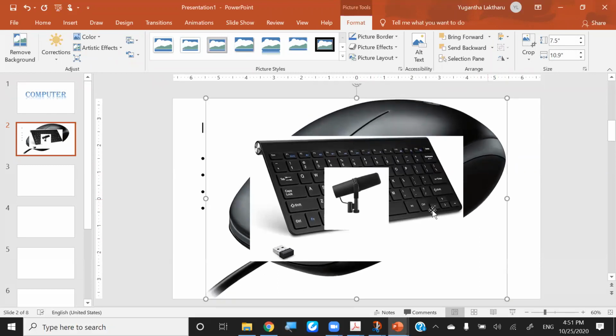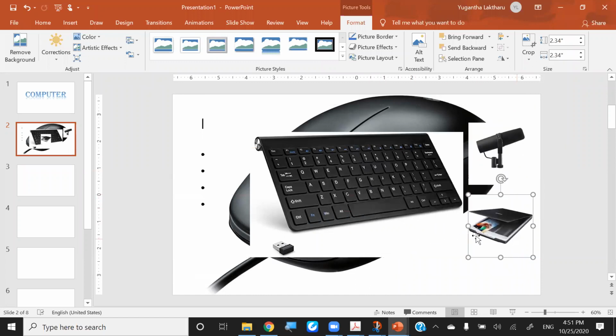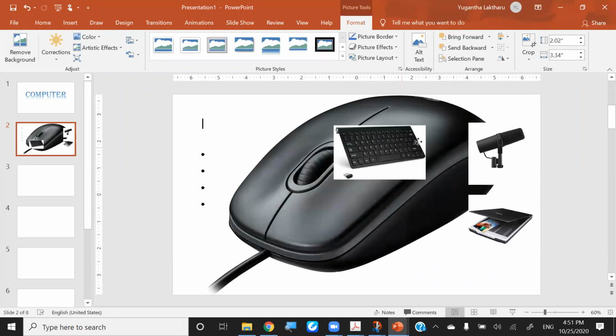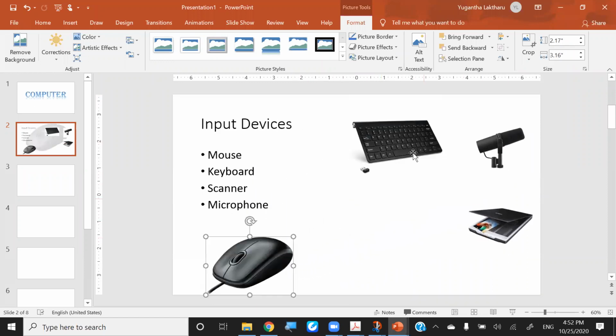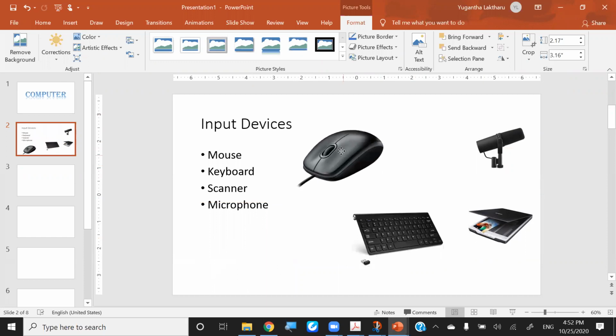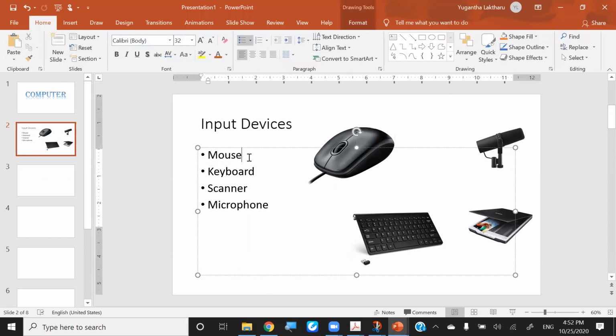So once we select a picture, the format tab will show how the size is, right? So if we copy this particular one, either we can change it, or we can make those things as smaller as we want, right? So according to our requirement, we are going to do the changes, right?